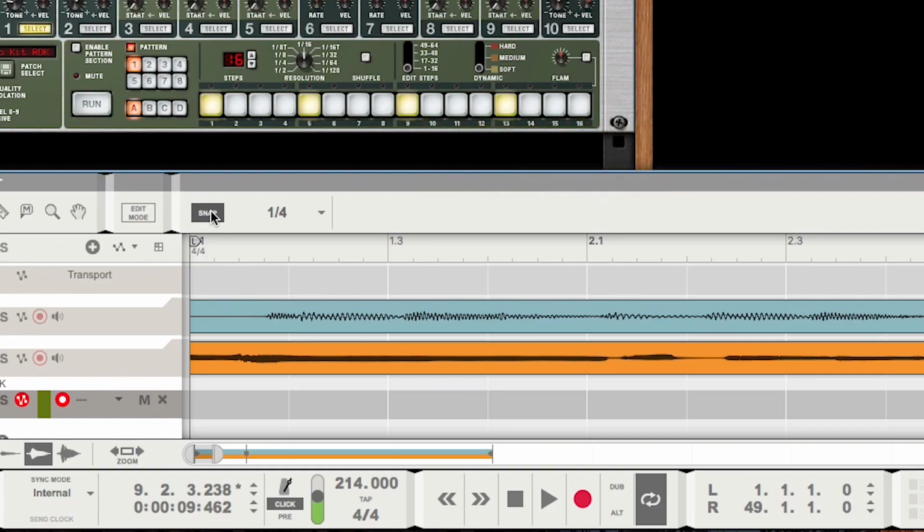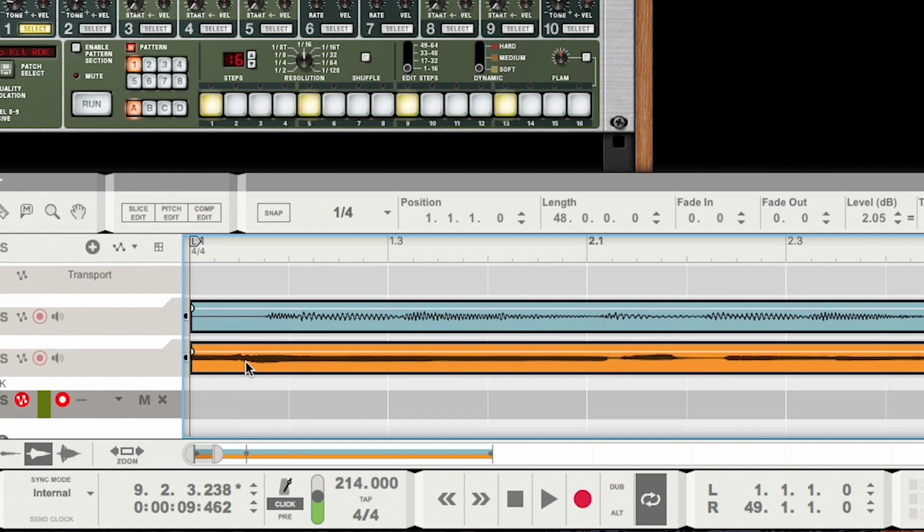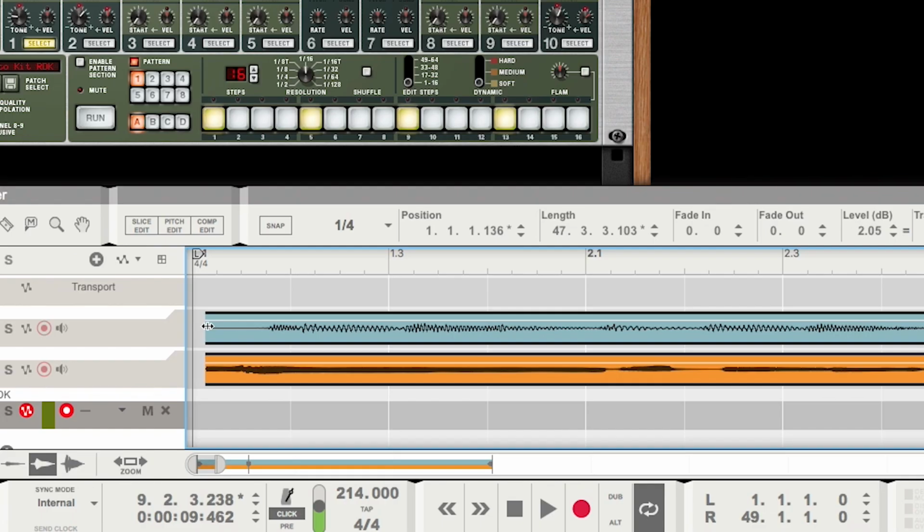What I'm going to do, I took the snap off and I'm just going to grab both of these because they were recorded at the same time and are pretty much the same amount behind. They work well together, just not with the click. So I'm going to take a little bit off the front that looks like about that distance, and I'm going to drag it so that now... All right, so now everybody's playing right on the beat.